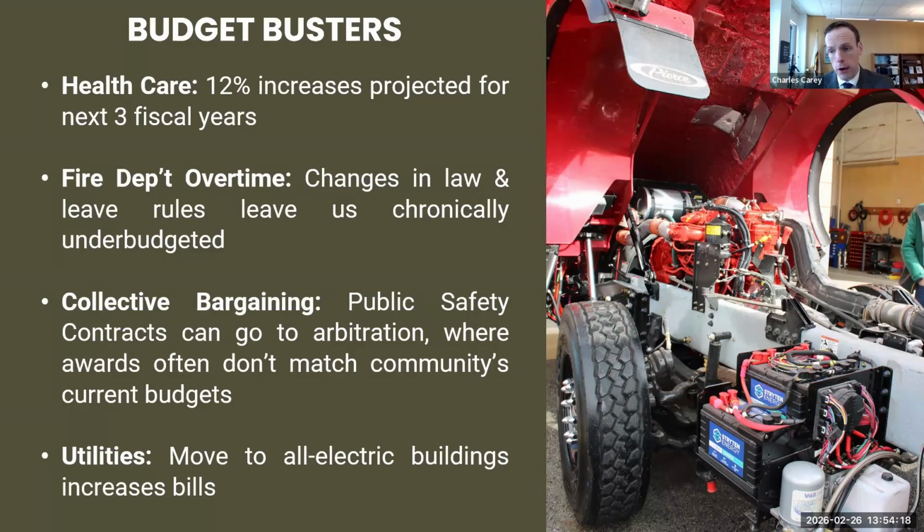For the last 5 years, we have gone to that reserve fund that Melissa talked about for a transfer because our fire department overtime has exceeded its budget. There are a lot of complex reasons for this. But basically, changes in law and leave rules have left us chronically under budgeted in that department. There was a change in how we calculated days off in 2018 that we did not budget for in terms of how it would change how overtime is taken.